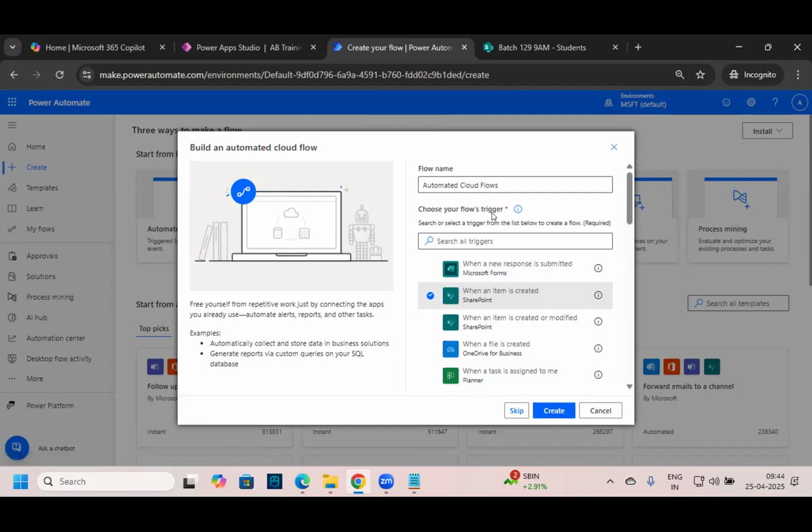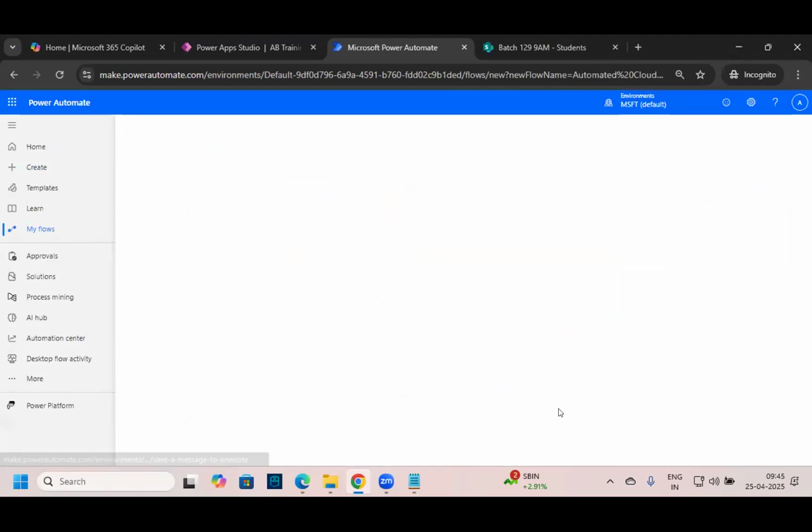Create. I'll discuss, guys, what is meant by trigger, when to use it, and what is the need of using triggers. You'll understand in the coming classes. There are 3 types of triggers available. What are the 3 types of triggers we have? When to use the triggers? In the coming classes, I'll discuss extensively. For now, just try to understand what is meant by trigger. Select this trigger and click on create.